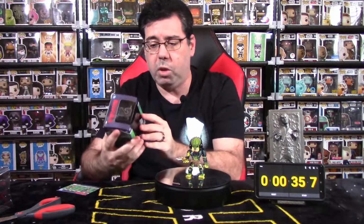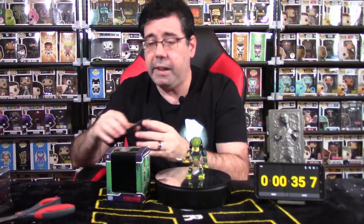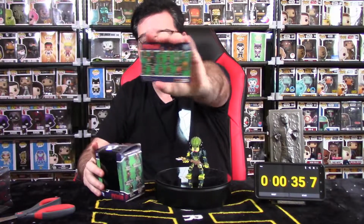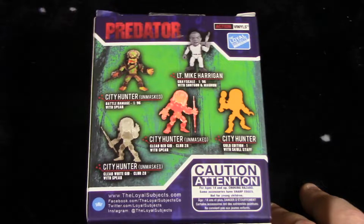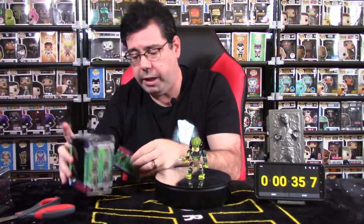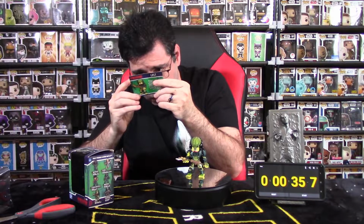Great design. Again, he is one of 24, so he's more in the lower end of the uncommon range than the one of 12 ones, which would have been a warrior with a short spear and an elder. All of the characters on this packaging are listed here. And there are really rare ones here. They have ones listed of one. It's a gold edition City Hunter. They only make one of those. They have a City Hunter Unmasked, clear red Gid, Club 28. I don't know if they make one of that one. They don't give you the rarity on the high end guys here. They just list it as Club 28.